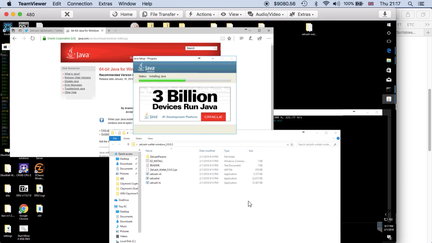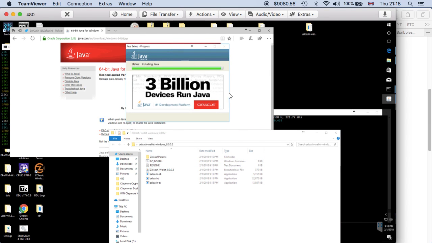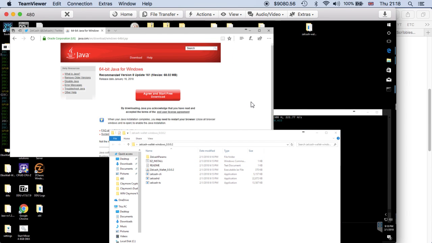That's why I'm wondering, why does it have to be so big, the initial download from the GitHub? But hey, it's one of those things, you're just gonna have to be patient and of course have space. And there you have it. As you can see, it became Java. I'm just gonna finish the Java installation and then we come back to the wallet. So that's it, close this and let's run.